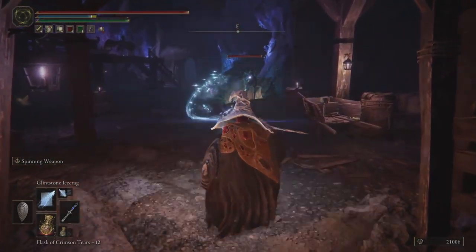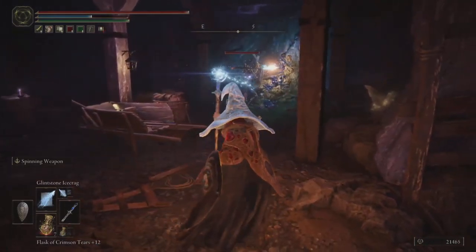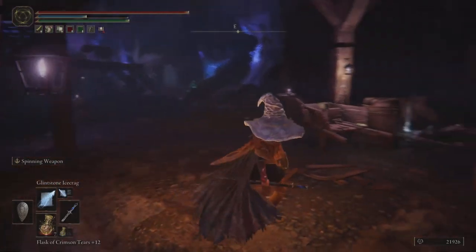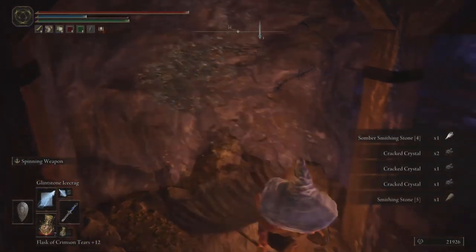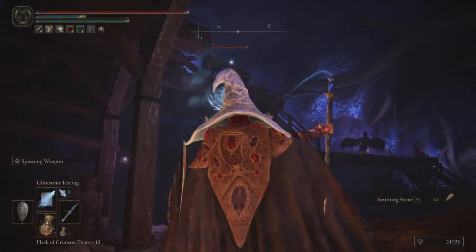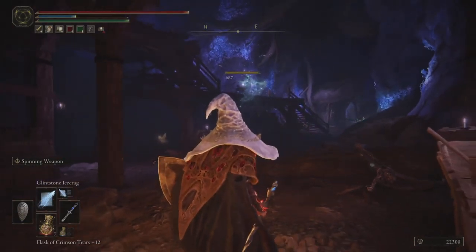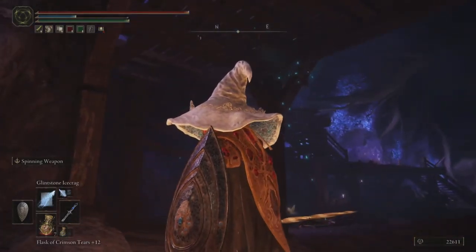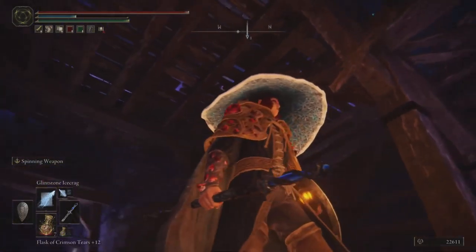So we've got to go. Better get our Somber smithing stones. Get that guy out of the way. I think there's... Where are you?